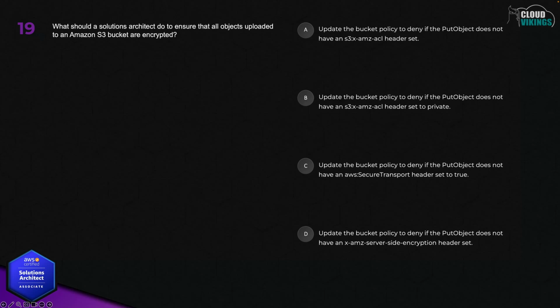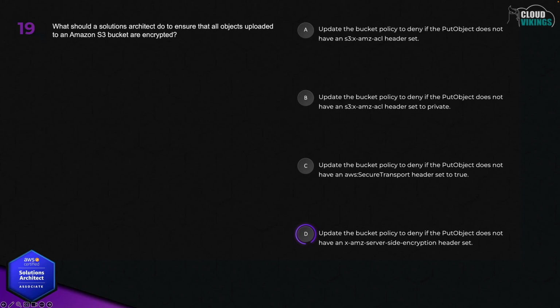B. Update the bucket policy to deny if the put object does not have an S3 XAMZ ACL header set to private. C. Update the bucket policy to deny if the put object does not have an AWS Secure Transport header set to true. D. Update the bucket policy to deny if the put object does not have an XAMZ server-side encryption header set.